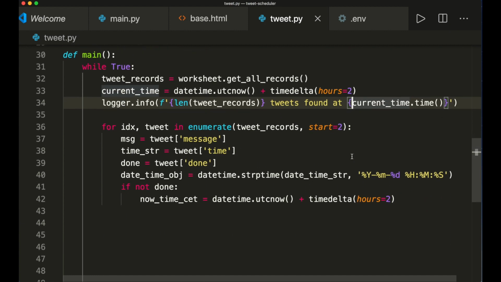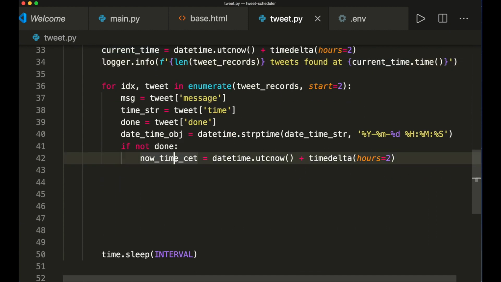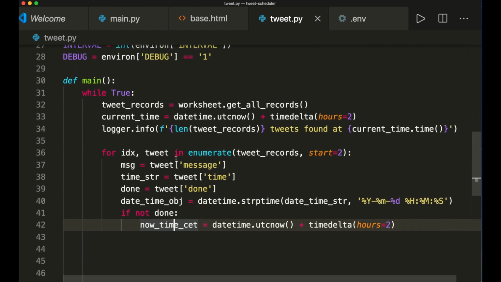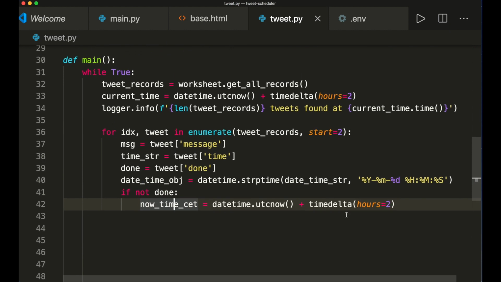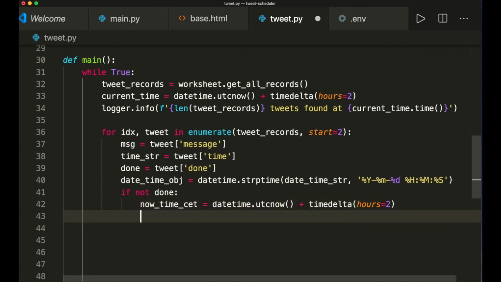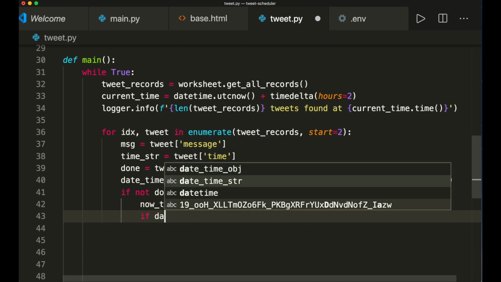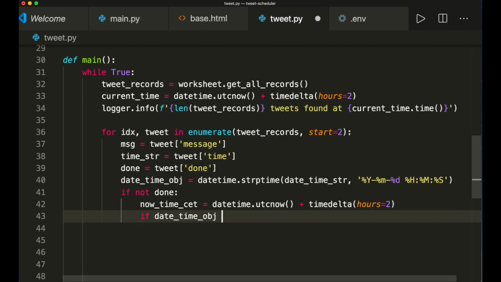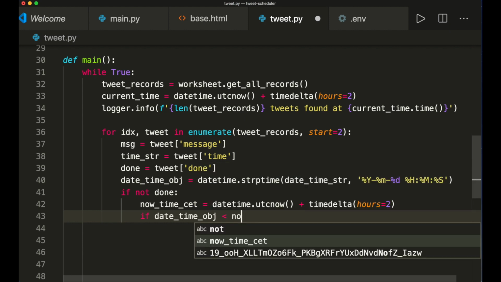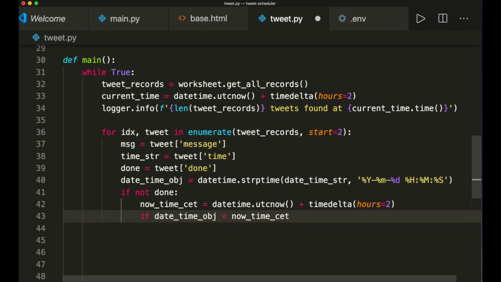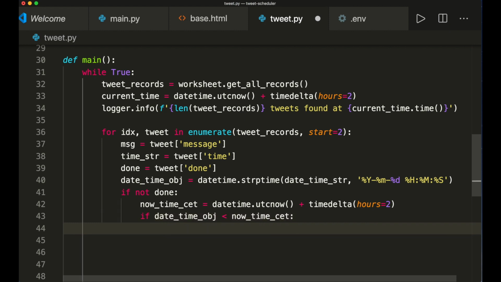And here, this is the time during this iteration. And then we want to check if the datetime of our object is now smaller than the now time in CET time. Then this should be tweeted.